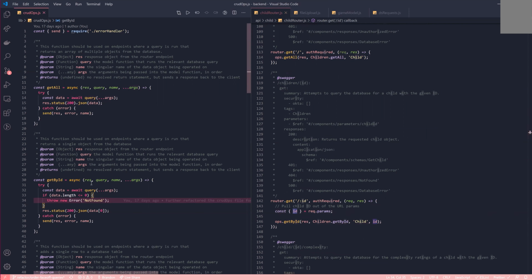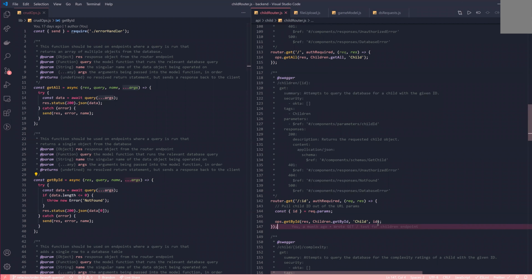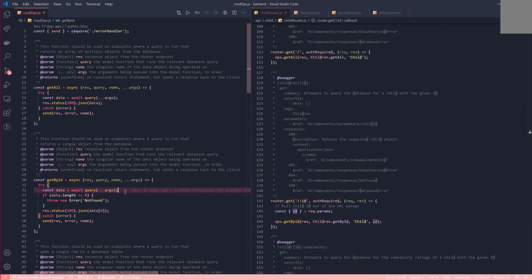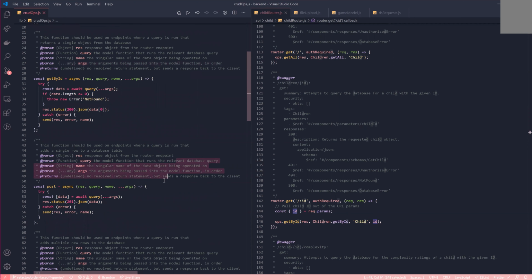So down here, you'll see get by ID, this ...args. This ID will be rested, the rest versus spread operator, into this arguments array. And then the arguments array gets spread right back into the query parameters. So it's a little weird how it's set up, but if you take a look at it, it should be a lot easier to use.